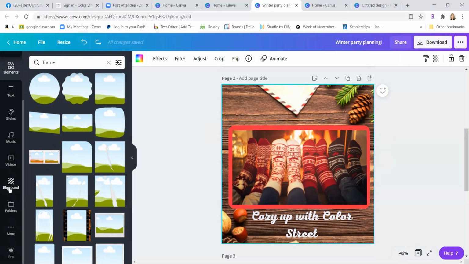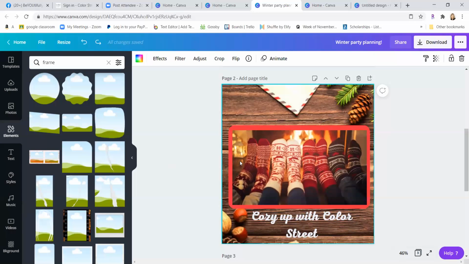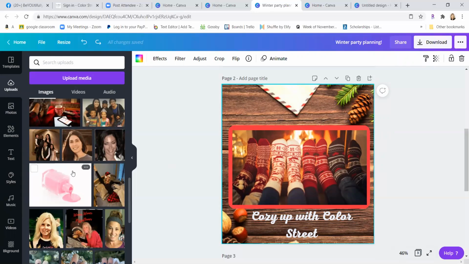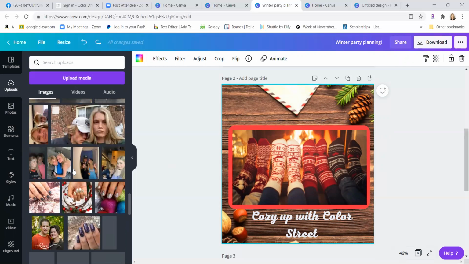Okay, so that is basically the main things I wanna show you. I don't wanna get in too much detail. Oh, the one thing you can do with Canva Pro. Okay, so if you have Canva Pro, this is what sold me on it. It was the best feature. Let's see.